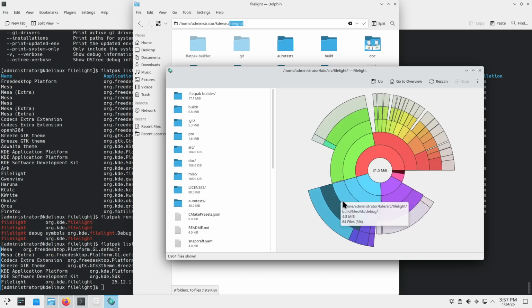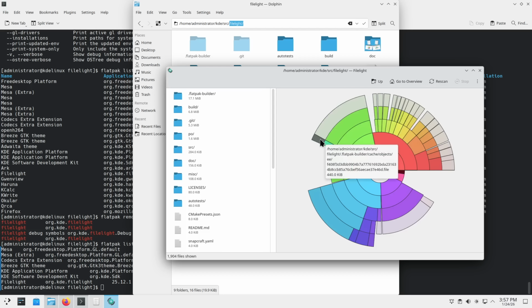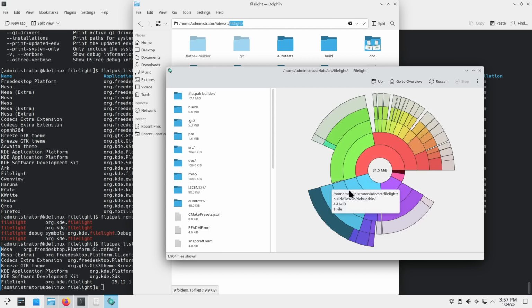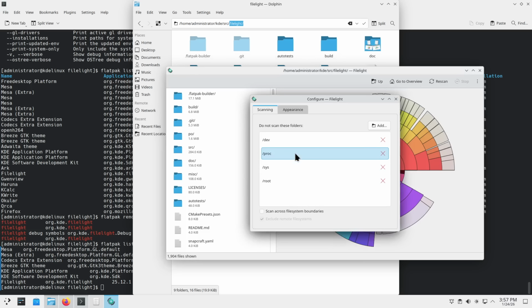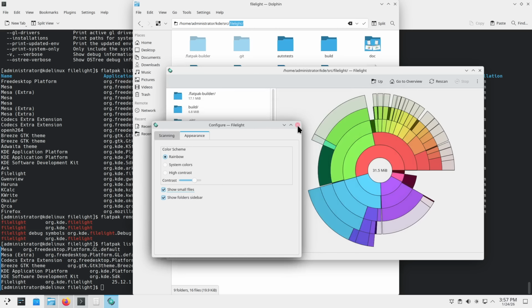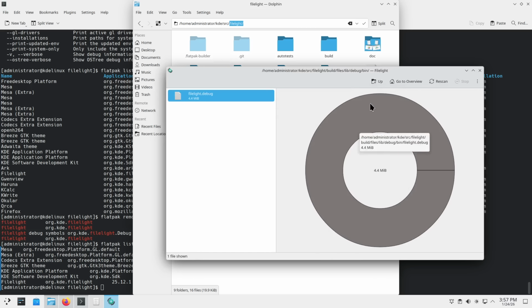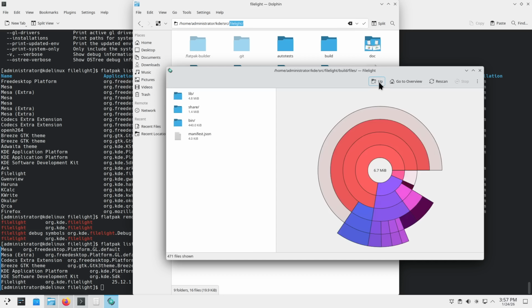So this graph only shows directories from what I see. It doesn't show individual files, which is unexpected. How can we make it show files? Show small files. What is that? Yeah, it's still not showing individual files in the graph.